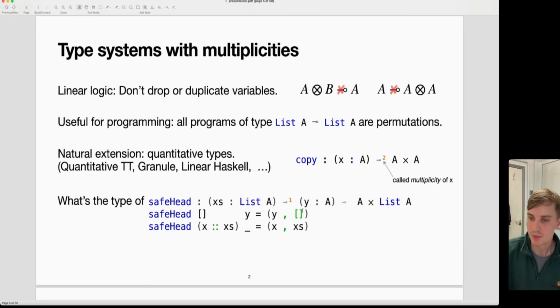Sorry, I'm probably a bit delayed because I have to listen to the audio on YouTube. To answer your question, absolutely. In Granule, we would probably give an interval, we would use this either 0 or 1 times, which of course also works. But this doesn't fully narrow down the space of possible programs. It still allows a faulty implementation of safehead where you just always give back the y, possibly.